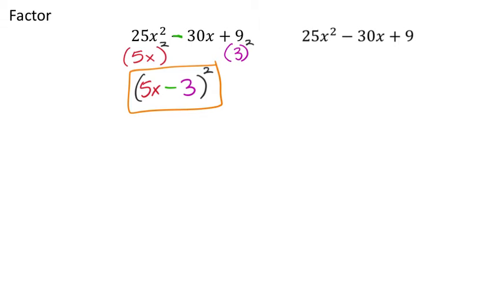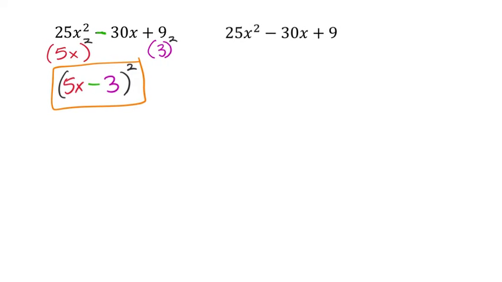myself more space. There we go. All right, so here, you look for any greatest common factors you can factor out, which there are none. So now we would take the leading coefficient 25, and in this case the constant 9, multiply these together to get 225. Now skipping a few steps, the two numbers that you would multiply together to get 225 that add up to negative 30 would have been negative 15 and also negative 15. So our negative 30x splits up into negative 15x and also negative 15x.